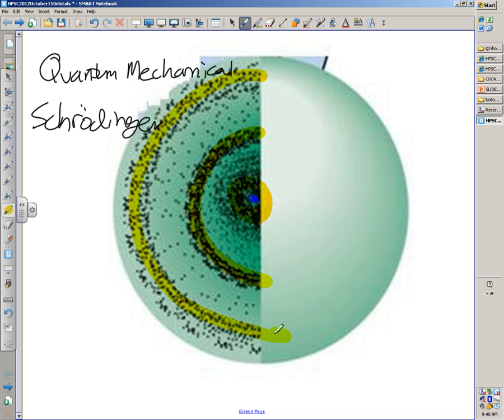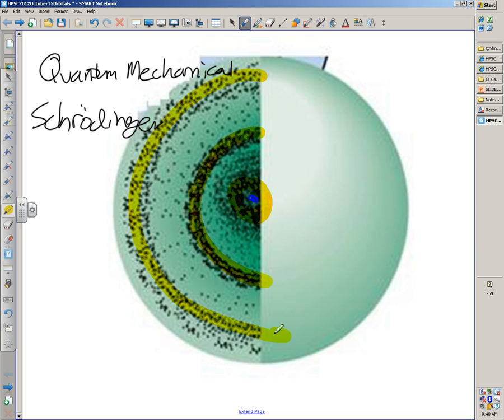Each of those dots do not represent an electron. That's way too many electrons to be in one atom. They represent places where electrons were at a specific moment in time. Right? And that's where we start seeing these darker areas, because electrons spend more time within certain areas around the nucleus as opposed to other areas.